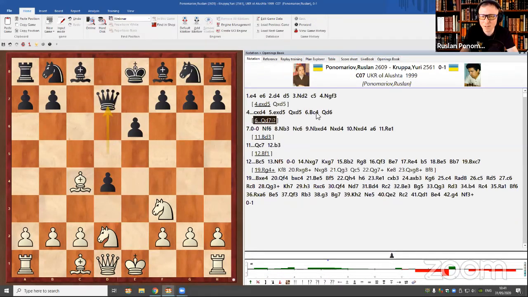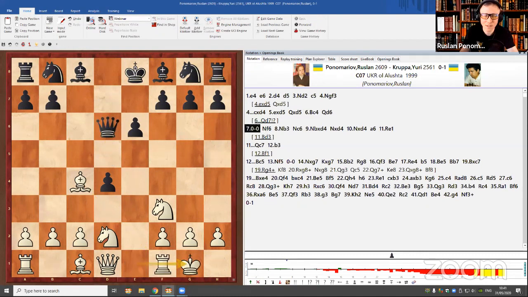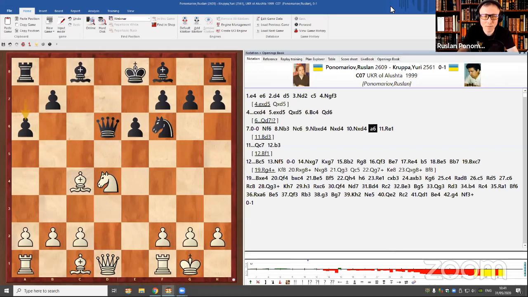It's a more modern move. I will not go into details. This game, for example, was this solid position. Black, as you can see, doesn't have any kind of troubles, doesn't have any kind of weaknesses, and we need to play energetically to create something. Otherwise, black just finishes development here.